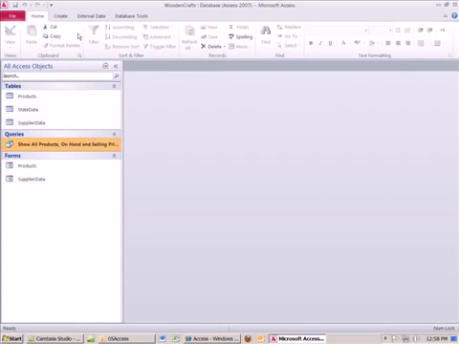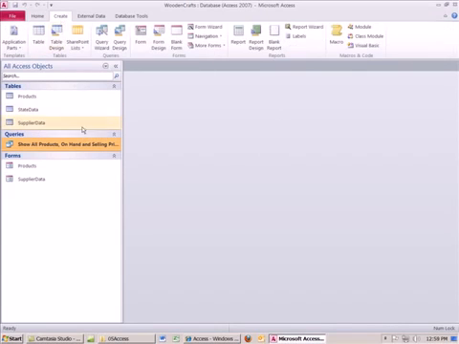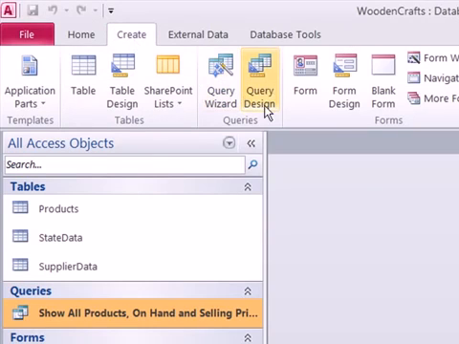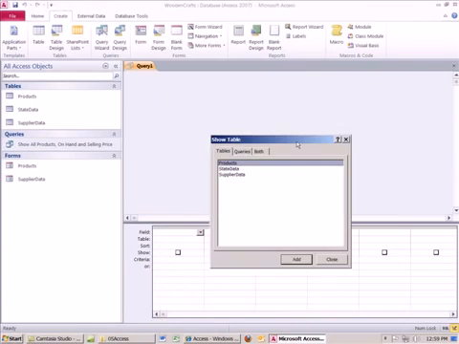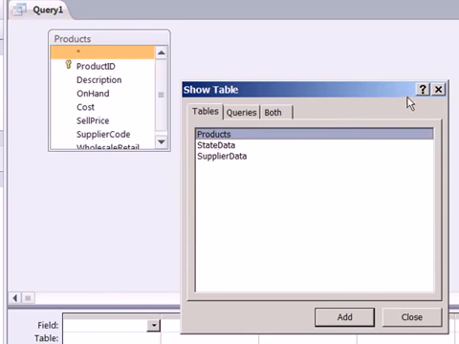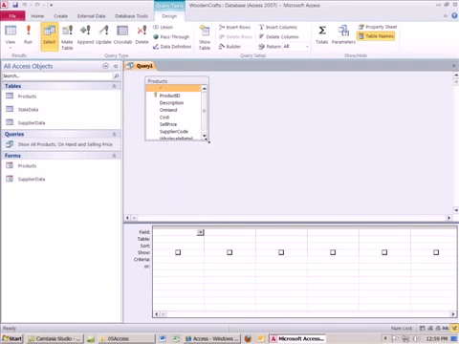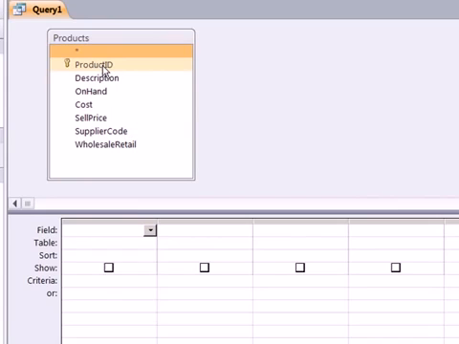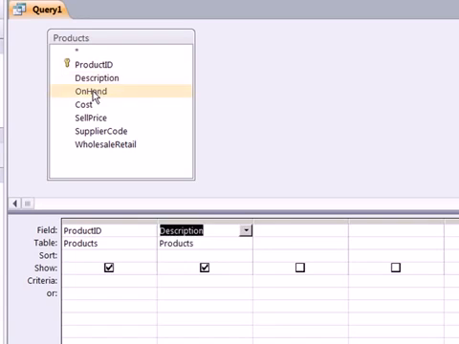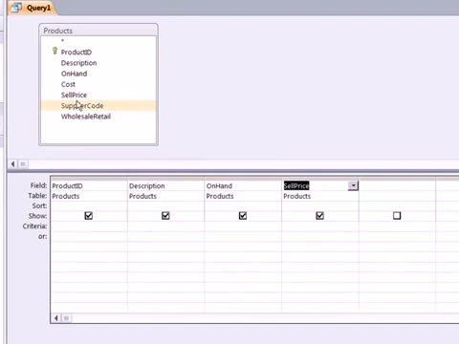Now, let's go ahead and create our next query. That's query number 1. Query number 2 is when we're going to take this one step further and add some criteria. So I'm going to go to query design. I'm going to show my table, close this, pull the field list down, pull this up a little bit. All right, this next one, I want to show those same fields. So I'm going to double click, double click, double click, skip over cost, double click, double click.